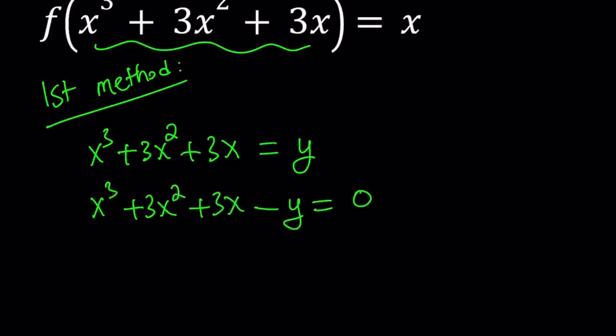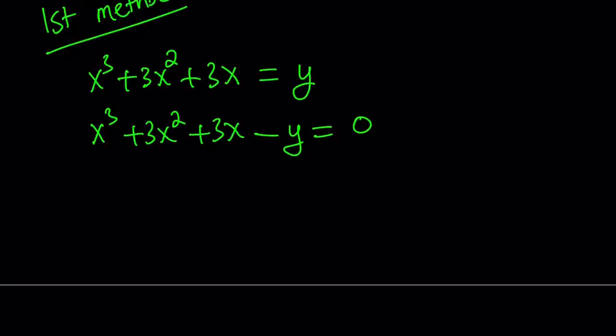All right so how do you solve cubic equations? You get rid of the term with x squared. To get rid of the term with x squared you have to replace x with something. And in this case x must be replaced with z minus 1. Now you can use y you can use z it doesn't matter. I mean I don't want to use y obviously. Any variable will do but why do I subtract 1 from z? This is where it comes from let me just quickly tell you.